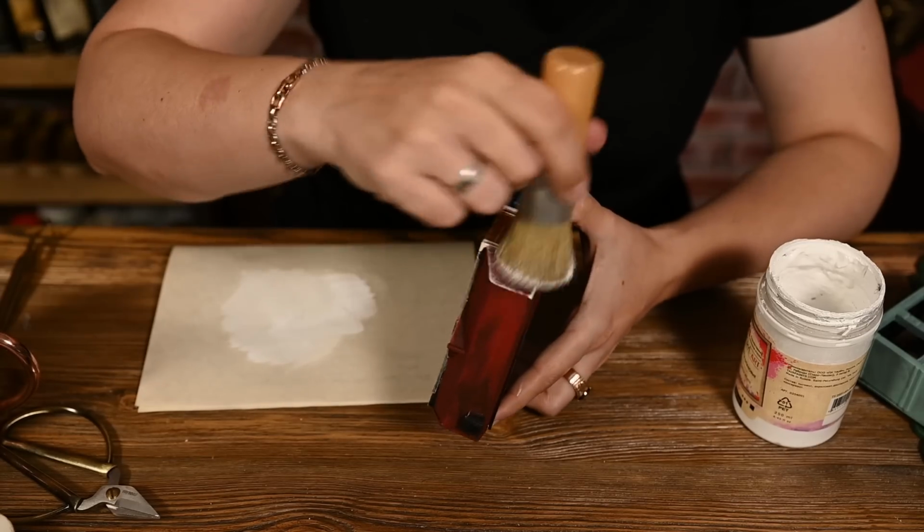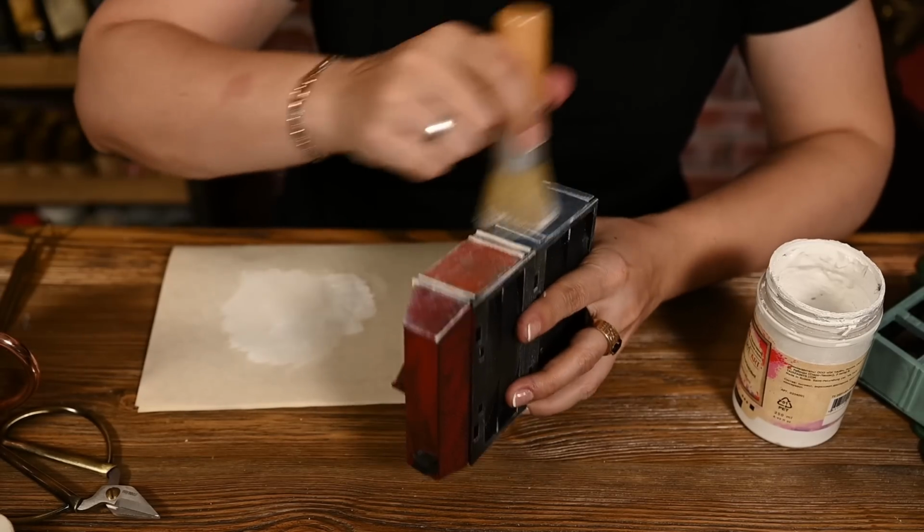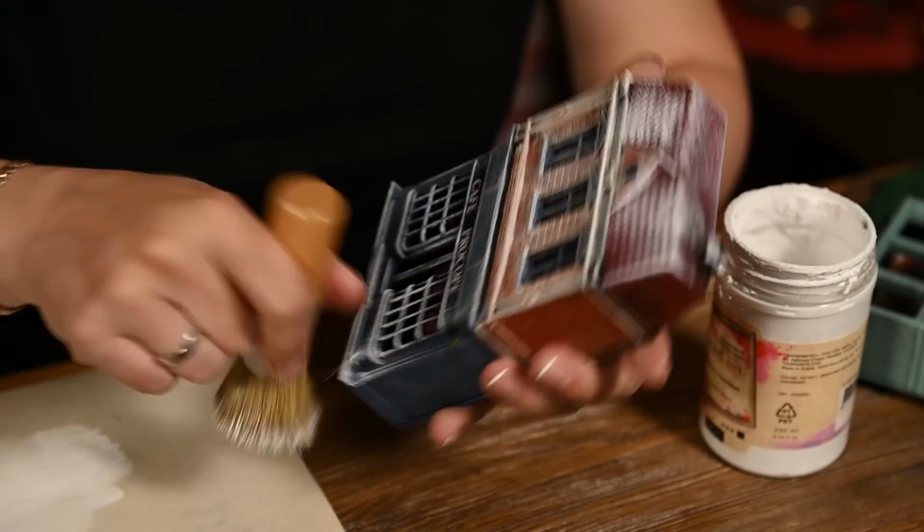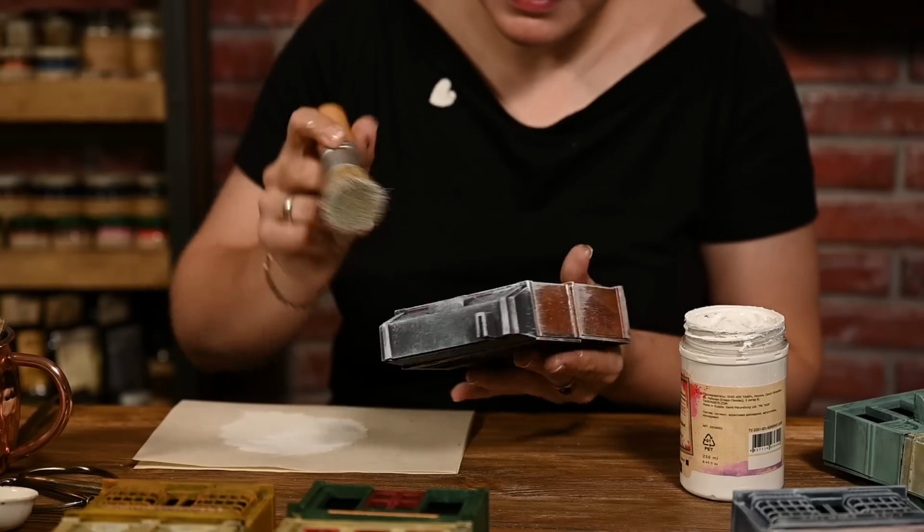After the overall look of the houses is finished, I'm dry brushing all the shops again. This time I'm using white to make them look a bit snowy, as we're making Christmas shops.